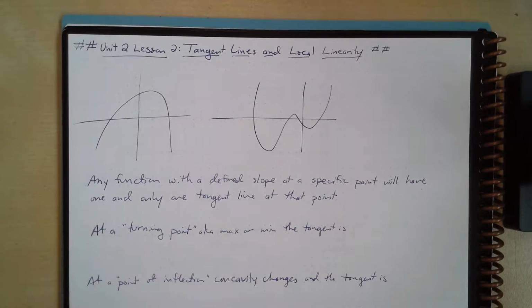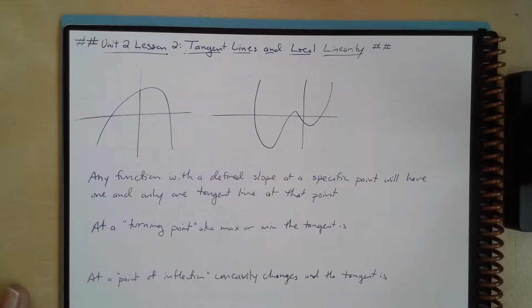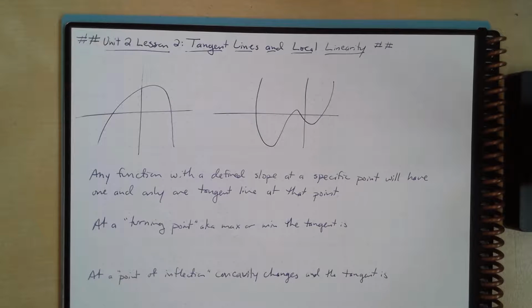So today I want to talk a little bit about tangent lines and local linearity. We've started discussing tangent lines, and you're probably familiar with them from before, dealing in geometry and Algebra 2, but I want to talk about them a little bit more. Well, a tangent line is just a line that touches a curve at at least one single point. And you're going to understand in a moment why I say at least one.